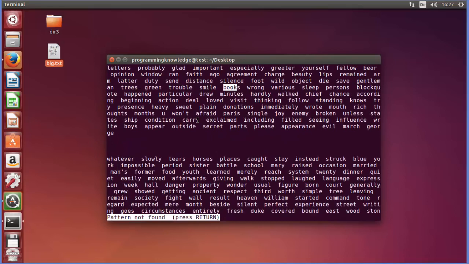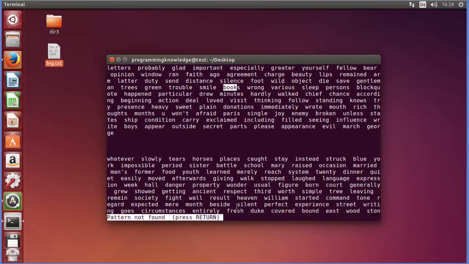When we are done searching and it's the end of the file, it will say pattern not found. Now this book is the last iteration of the word book. After that, when you press N, it's going to show this message which says pattern not found.